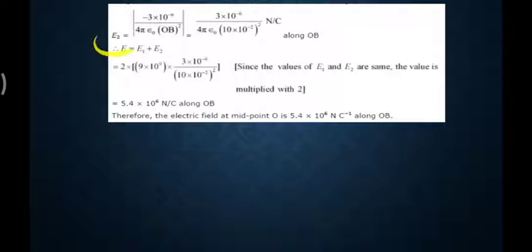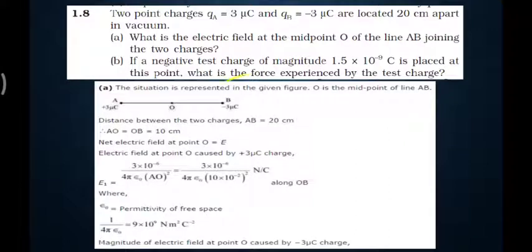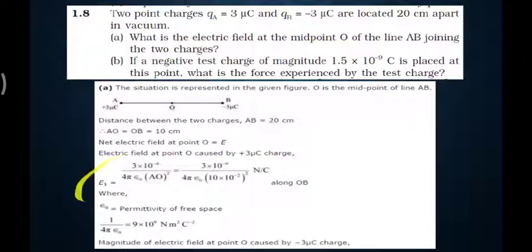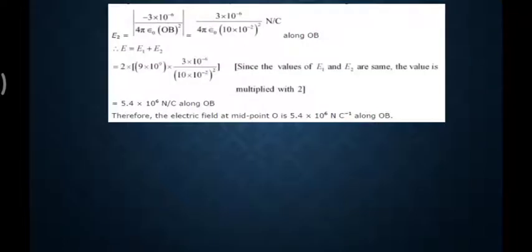So this is E2, the electric field by the B particle, and this is the electric field due to the first particle, plus 3. But again it will be plus for you. So one electric field, second electric field, both charges are generating electric field at the point O. So the total electric field E is equal to E1 plus E2 at O.